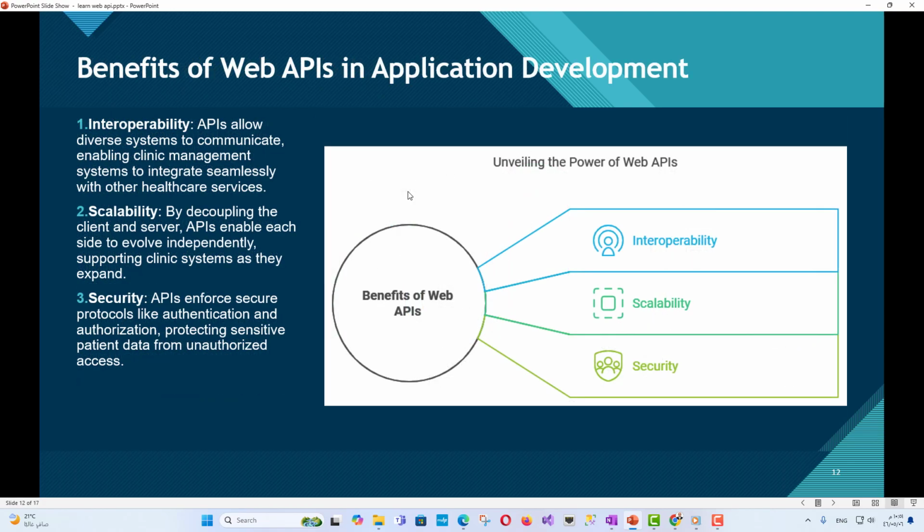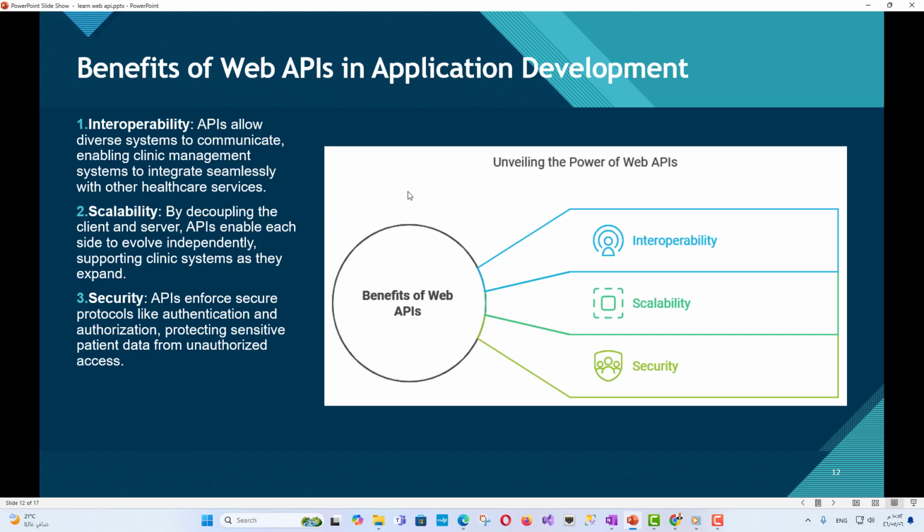Benefits of web APIs in application development. 1. Interoperability. APIs allow diverse systems to communicate, enabling clinic management systems to integrate seamlessly with other healthcare services. 2. Scalability.